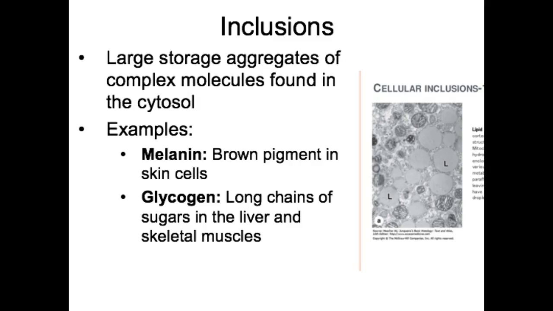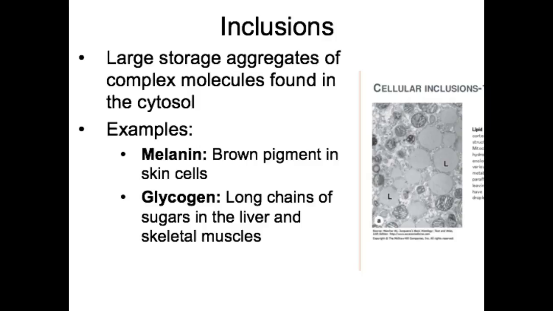So inclusions. Inclusions are just going to be something that is in the cytosol, included, literally. So melanin is an example of an inclusion. Melanin is a protein. It's made by a type of cell called a melanocyte. It is what gives your skin, and if you have brown eyes, the pigment, and it's an inclusion. It's a protein that gets deposited into those cells, and because it is included in that cell, it becomes a feature of that cell.